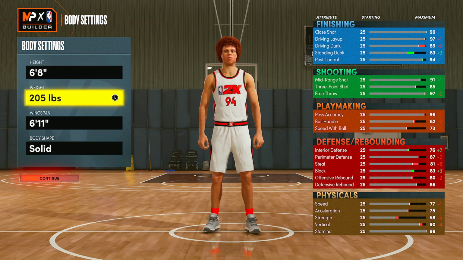Then for the weight, you want to bring this down pretty much to minimum. Obviously you want to have as much speed as possible, and bringing it down you can get all the way up to an 80 base speed, which will be good enough. You'll be able to keep up with guards, and you'll also be way faster than every big man and most other wing builds as well. So set that to 187 pounds right here, 2 pounds above minimum. The only reason you bring it up is because it'll give you a few things back that you got from lowering it, and if you bring it up any more you lose that speed. You don't want that. So 187 pounds right there.